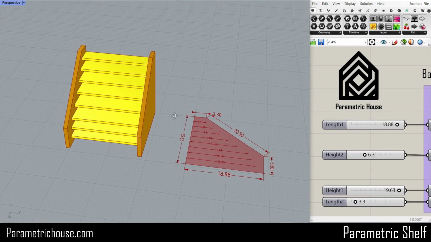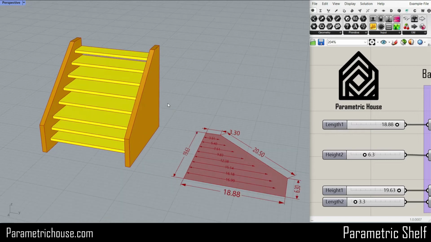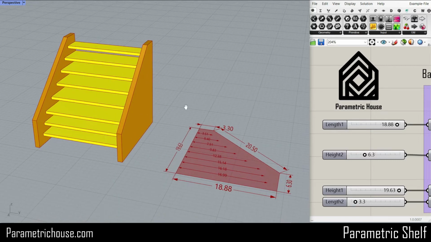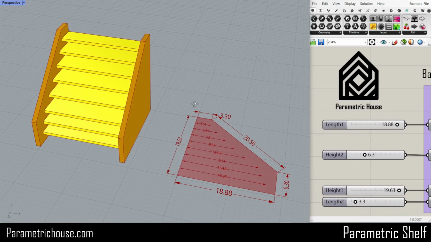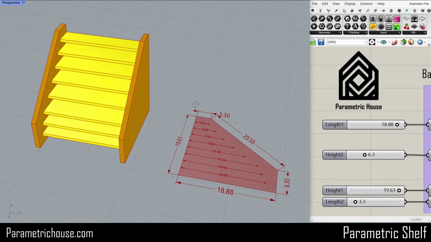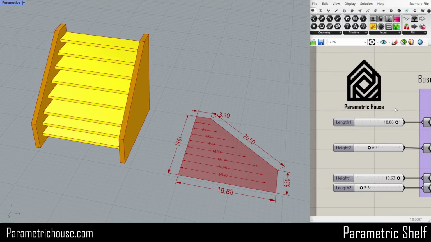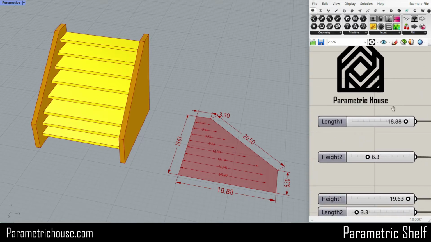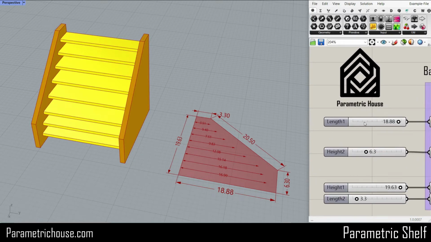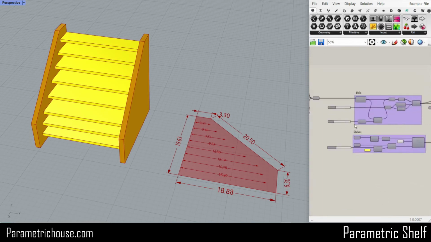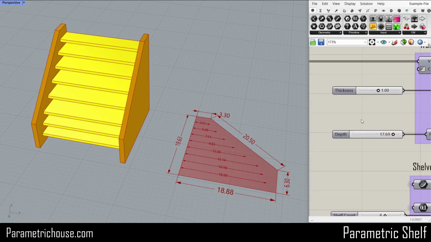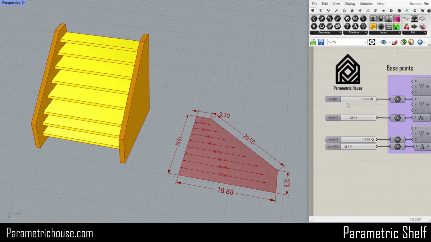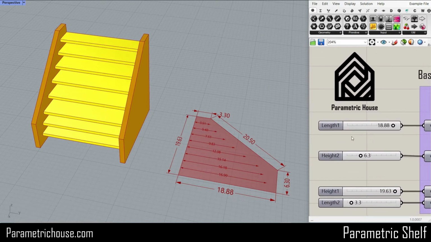This is the first Grasshopper scripts we are developing in Parametric house, and before we get started I want to explain a little bit about the scripts. The most important thing is that the difference between Grasshopper scripts and example files is that the example files don't have any explanation, but for the Grasshopper scripts we will try to explain the definition that you can use step by step so you can get started easier and use these tools for your design.